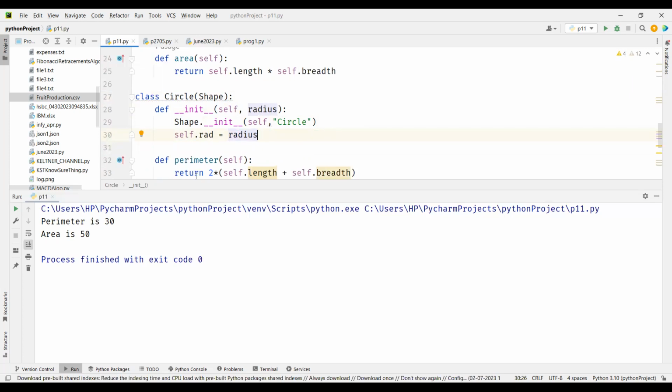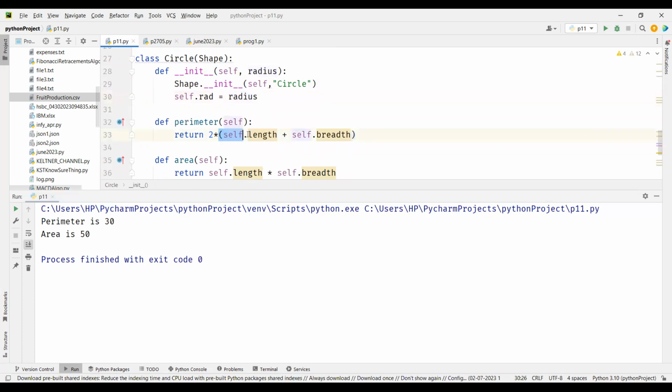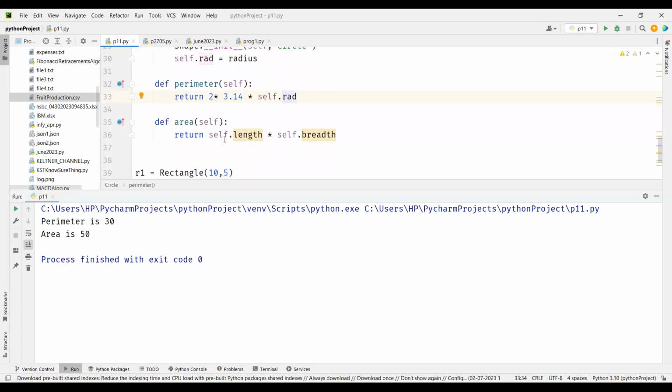Now perimeter is 2 pi r, right? 2 into 3.14 into self.rad. Area is pi r square, isn't it? So self.rad into 2, right?